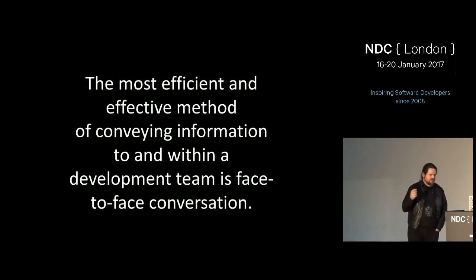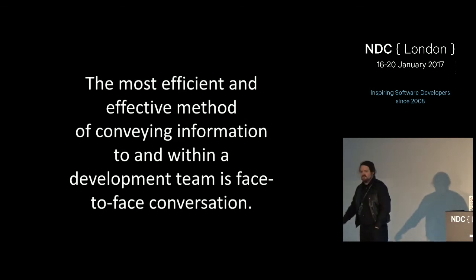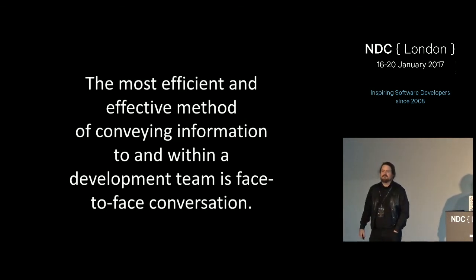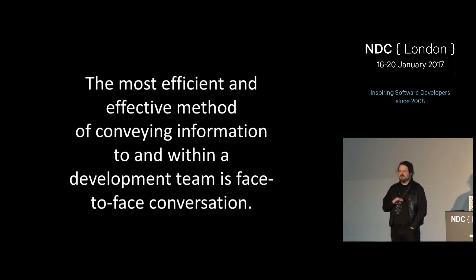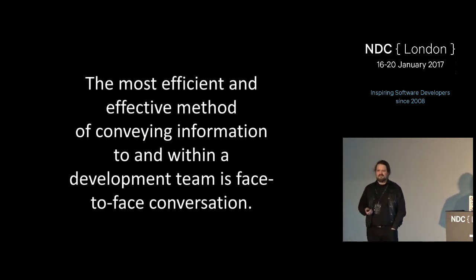The most efficient and effective method of conveying information to and within a development team is face-to-face conversation. This is one of the principles underlying the Agile Manifesto. I know some teams who swear by it. I know some teams who say that's completely wrong and it's optimizing for all of the wrong things. Again, do you think you could experimentally verify this?